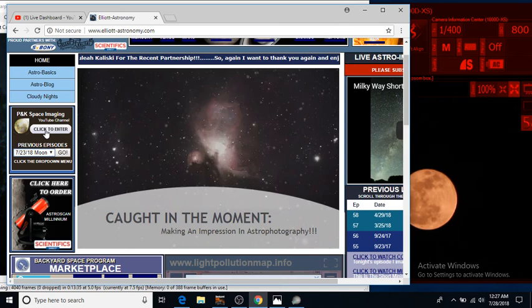Another great thing that I have here is what's called the light pollution map. What the light pollution map is, if you ever want to see what your light pollution is from where you're located, you can always check it to see. And I have a little key down here at the bottom, which is your natural brightness. So if you're inner city, it's 2700%, going all the way down to less than 1%, which is natural darkness. That's what you want. You want to be in the black. So it's really cool. You can check anywhere around the world.